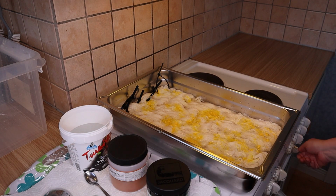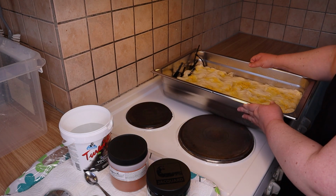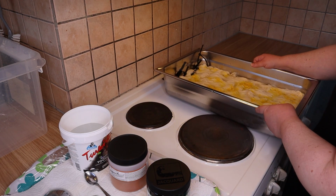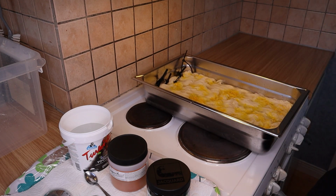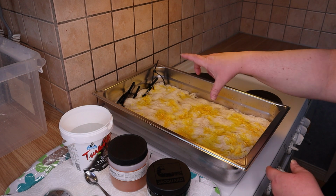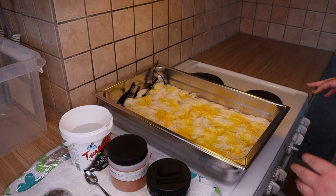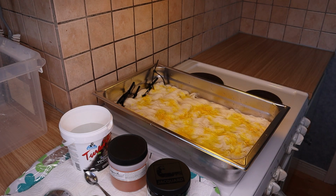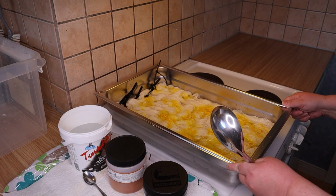So, and we will turn on the stove. Now, since I have this type of stove, I live in Sweden, so this is what we have. You can also, of course, have induction plates, but I live in a really old house, so this is what we got. So I turn on both of these two, and I will be turning around the canteen in order to make sure everything gets warmed up. So we start off with the yellow while heating up the oven.